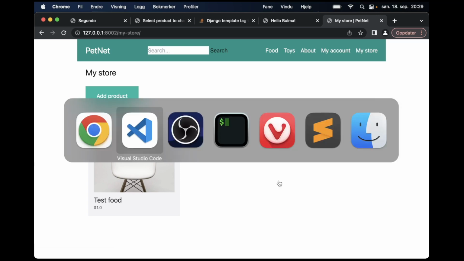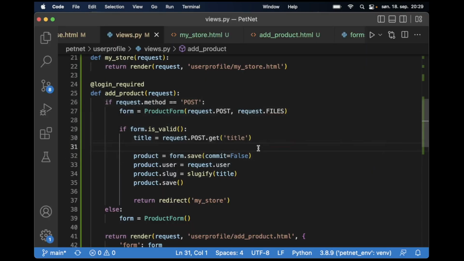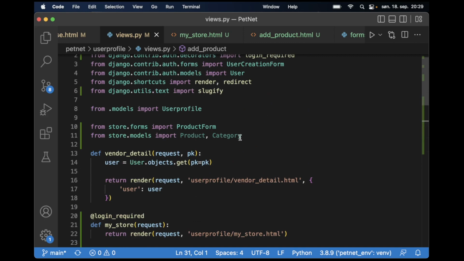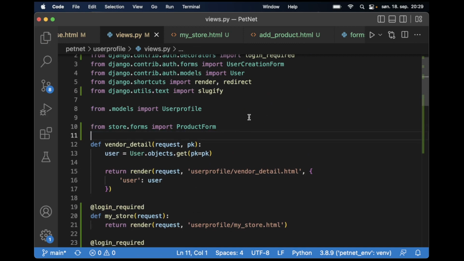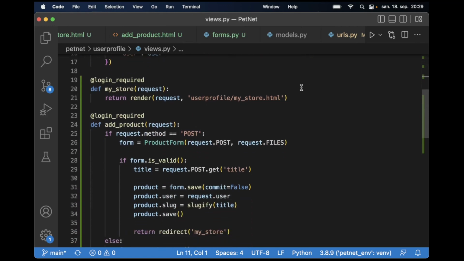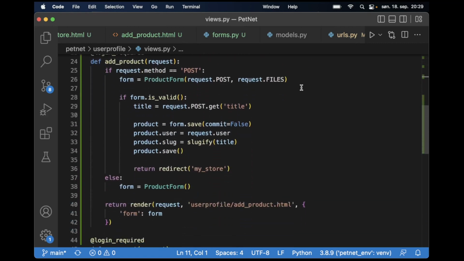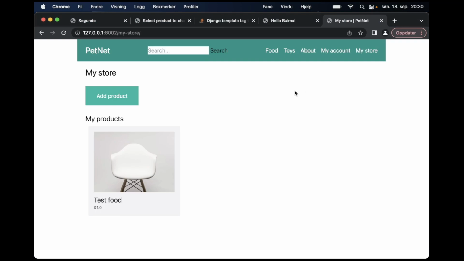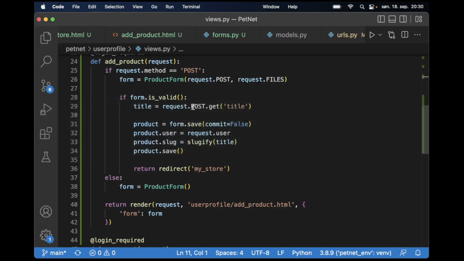Nice. Okay, so I just want to go back here and clean this up a little bit because I see here that I imported both of these and I don't need them, at least not now. And there's probably more things that can be fixed, but I will come back to those things later. Right now I want to fix an edit form for this. So instead of viewing the product when we click this, I want to go to an edit product page.